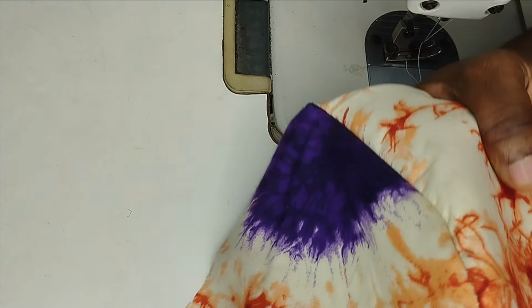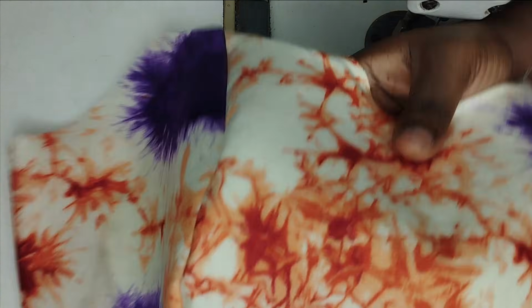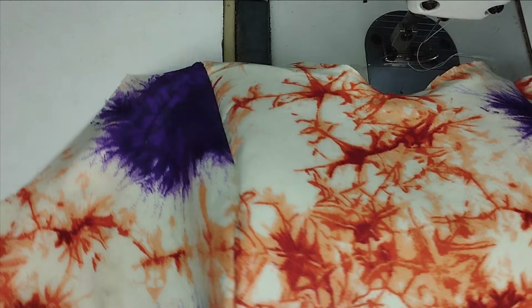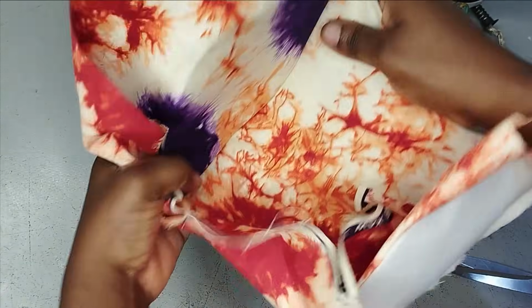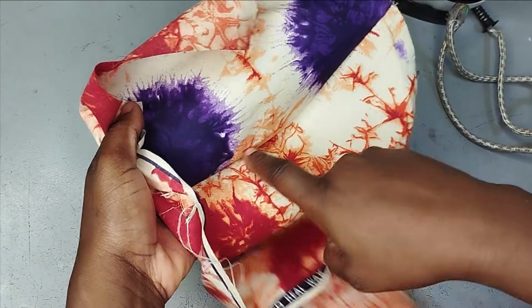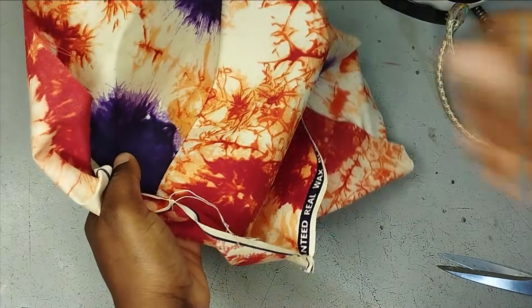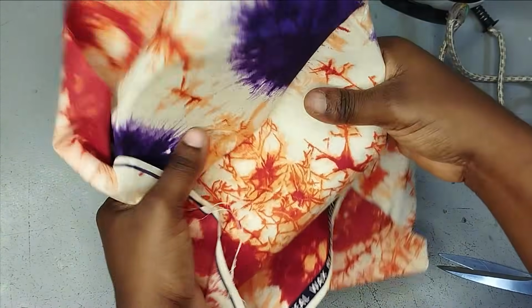So now we'll go back to the table, iron it, and then you can see what our bustier looks like. But already now you can see how beautiful this is looking. So now we're on the table. Please make sure when you're sewing that you don't have any sharp points. Okay, just let everything bend, curved like this, so that you don't have any sharp pointing out. You want your bust to be round.